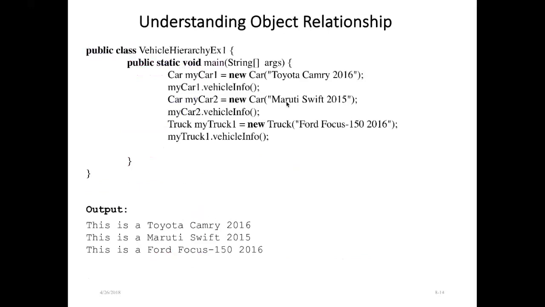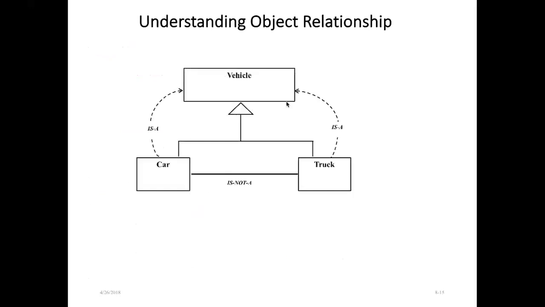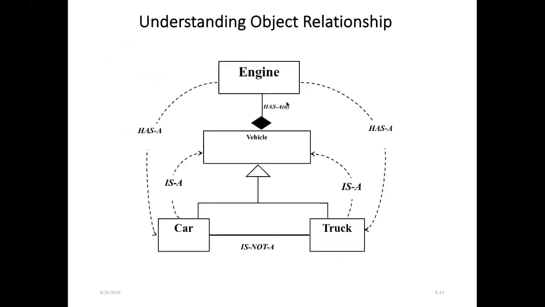I'm not going to explain this with the PowerPoint. I want to show this, and if I have time, I will show this in the program on Eclipse. Let us try to understand object relationship in a broader context. Let us expand this diagram or make it complex. How can I make it complex?